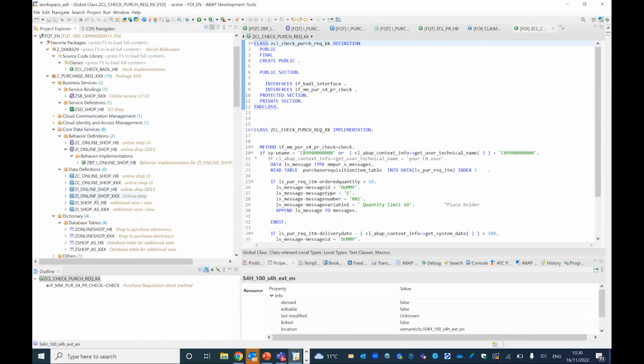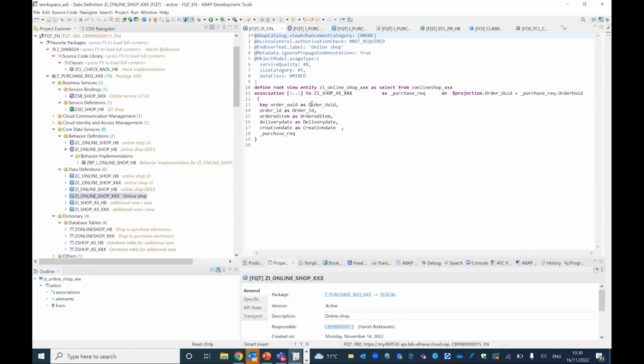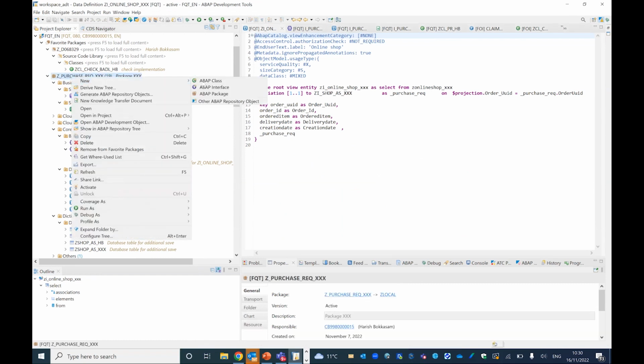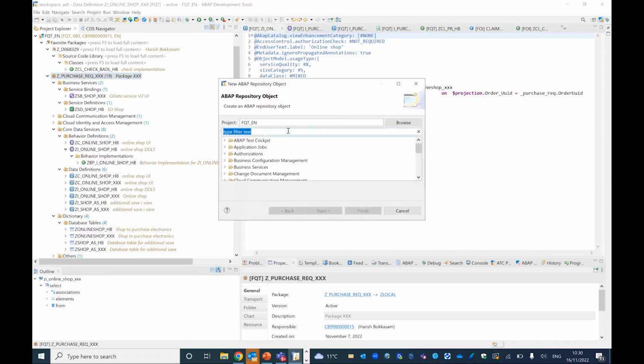For example, this is a CDS view which we have created, but we can create it again with our own custom definition. So here we say new data definition.